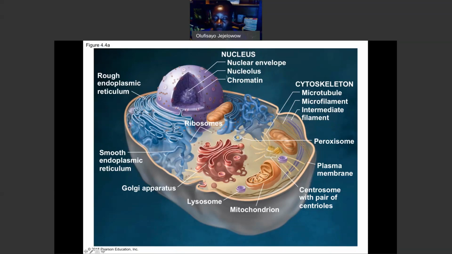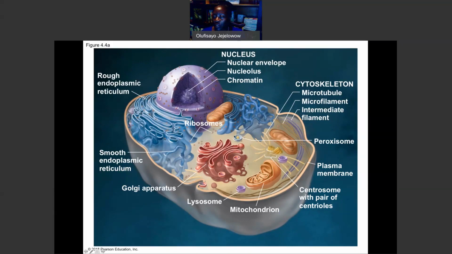So notice, be able to label all of the parts of the cell. This is the nucleus. Notice that it has its own envelope. It has a nucleolus. Chromatin is where the DNA is located, DNA wound around histones that give it a three-dimensional structure in the chromatin. This is rough endoplasmic reticulum. It has ribosomes on its surface. There are also ribosomes that are freely floating in the cytoplasm.